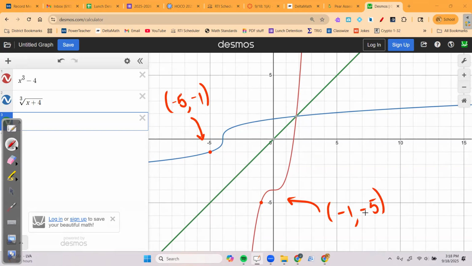Boom. And that goes for any point. Here's another example up here. What are the coordinates of that point right there? You see up here? 2, 4. And then if you switch 2 and 4 and you go to 4 and 2, 4, 2, boom, as expected, there's a point on its inverse.